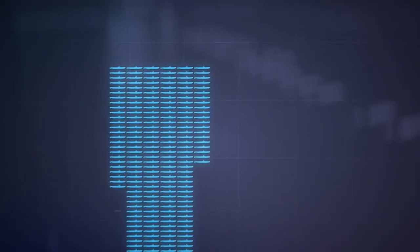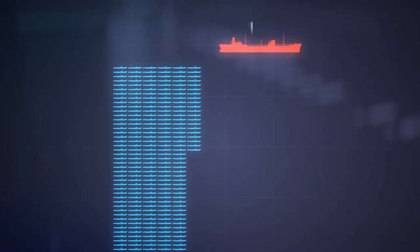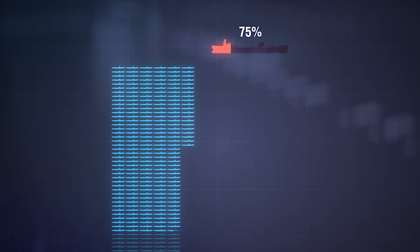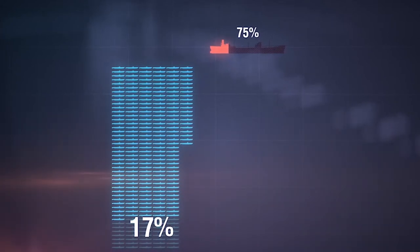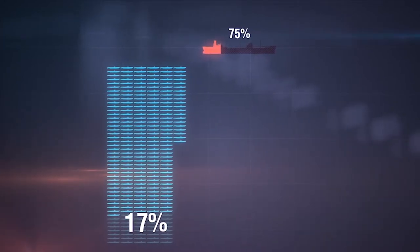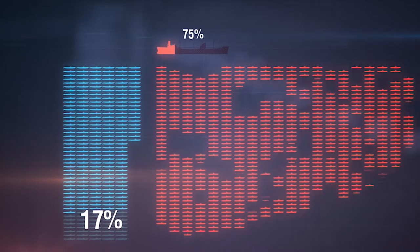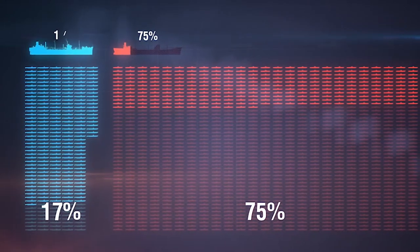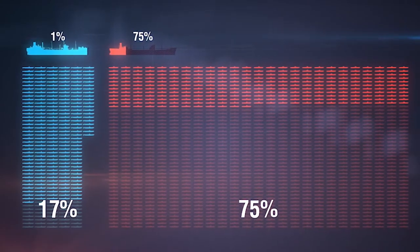More sophisticated means of detection and torpedo fire control, combined with their enemies' weak anti-submarine defenses, paid off. During the Pacific War, American submarines sank about 75% of the Japanese merchant fleet. The price they paid was a mere 17% of their submarines lost — meaning every fifth sub didn't return to port. Compare this to German U-boats during the Battle of the Atlantic: 75% of them were destroyed while managing to sink only 1% of the Allied merchant fleet.